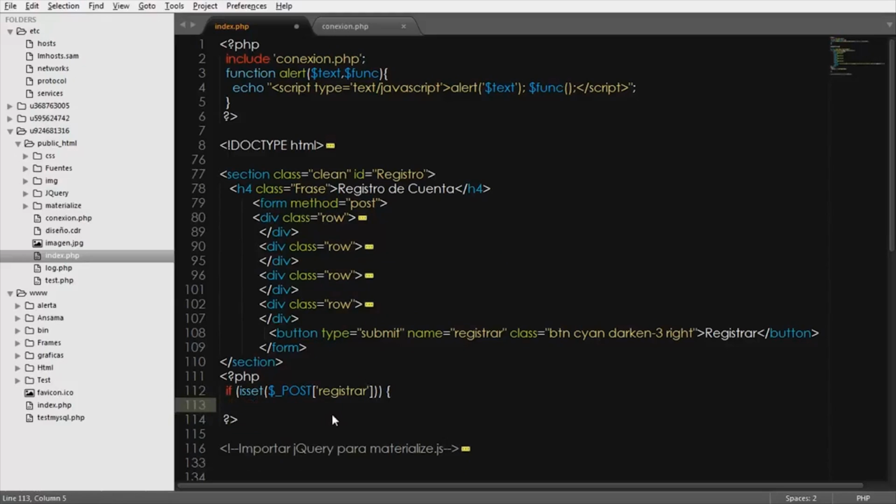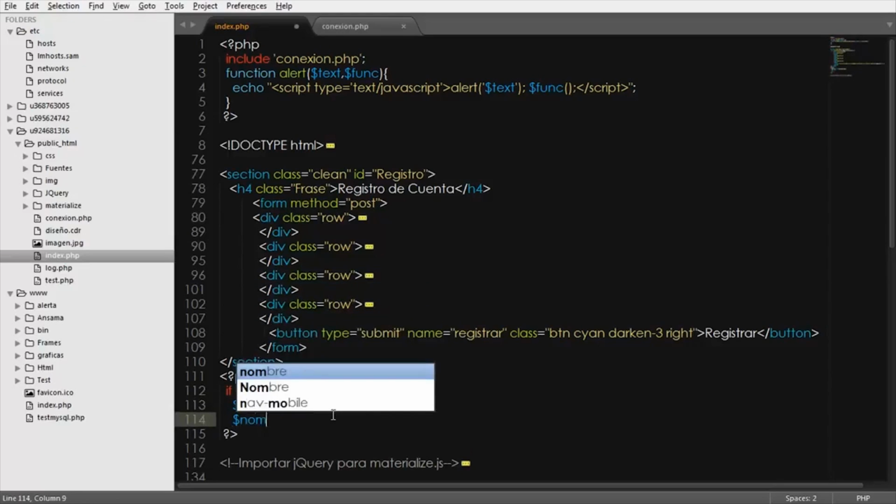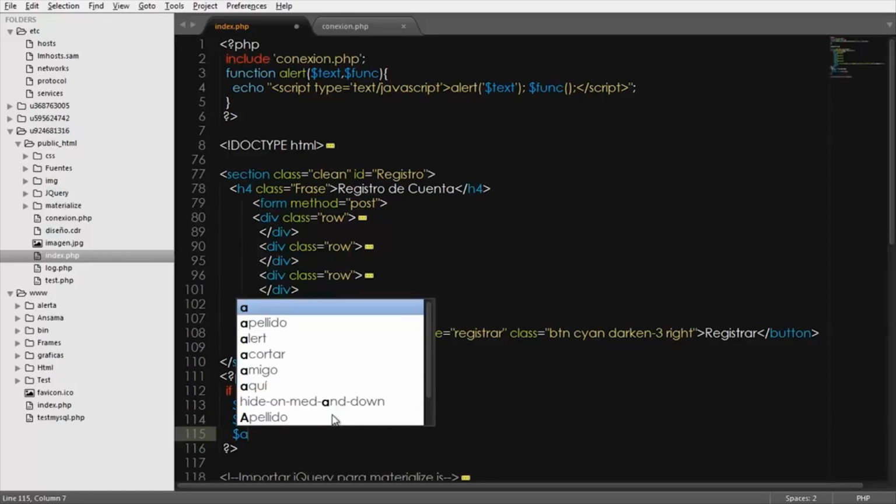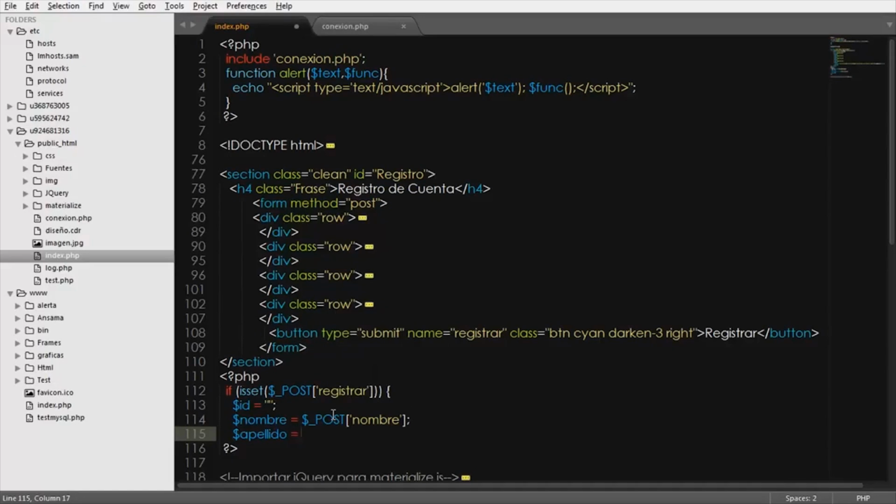Okay, when we receive this element, we will start to get the data. For example, the name. The name is the same post, and the field, that is name, semicolon, and now the last name. It's the same post.